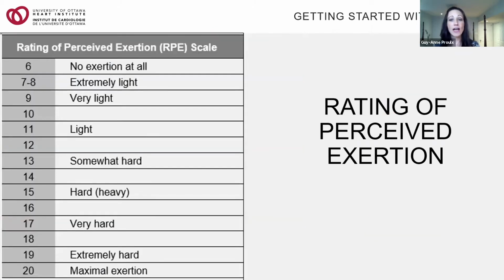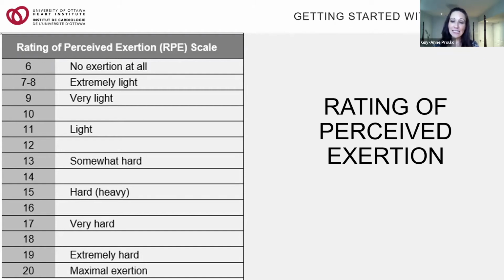One way to monitor how hard you are exercising is to give a rating of how hard you find the exercise, how hard it is for you. And it can change from day to day. So for example, if you didn't sleep the night before, what usually felt a certain number might feel like a much harder effort today. So you want to choose a number that represents your overall level of effort and fatigue during your session, not just one part of your experience, such as your breathing or sore legs.